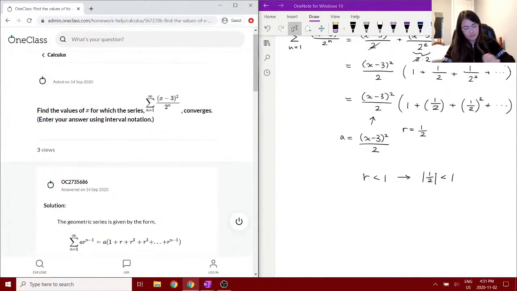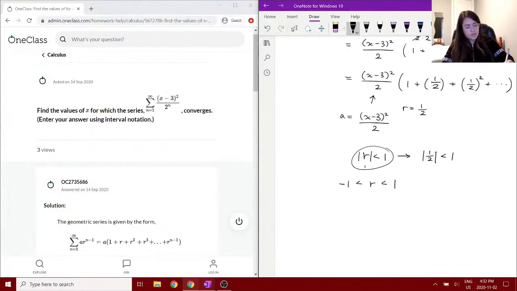It's asking for the answer in interval notation, and I guess that's absolute value. You can write it in that way, or because it's absolute value, it's equivalent to saying this. So when r is greater than negative 1 and r is less than 1. Since absolute value allows for both positive and negative 1, this will be the final answer, and we know that our series converges when r is in between the values of negative 1 and 1. So I think that's all we'll be covering for today.